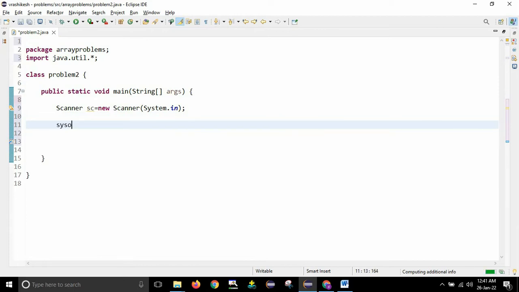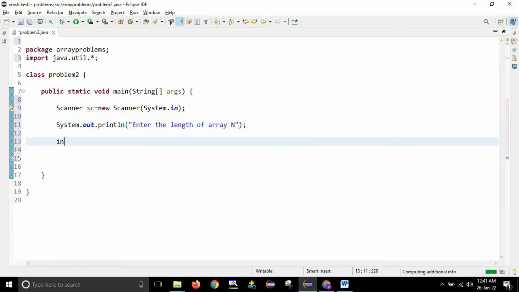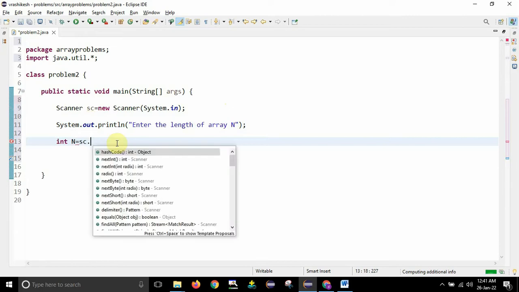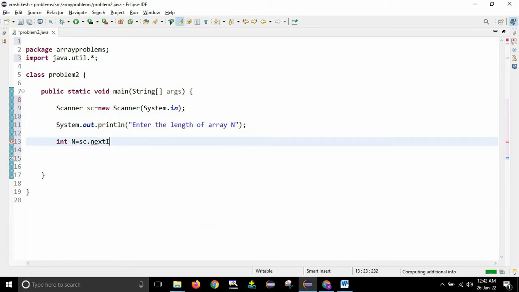Here I will write one statement, System.out.println, asking what length of array we are going to take: enter the length of array. Let us say I use the variable n, so whatever the user enters, I'll take into the variable n with sc.nextInt.